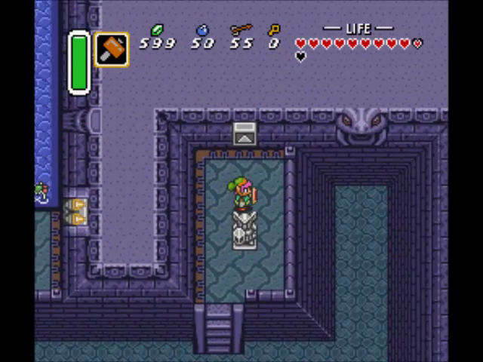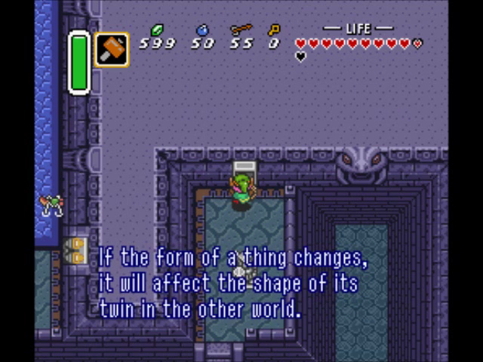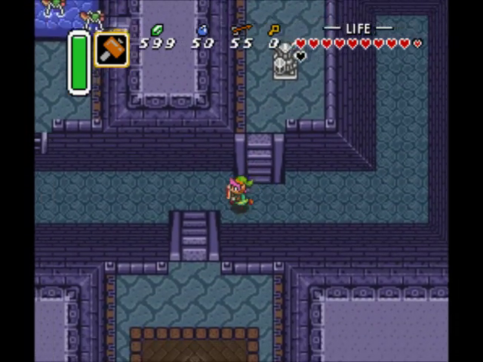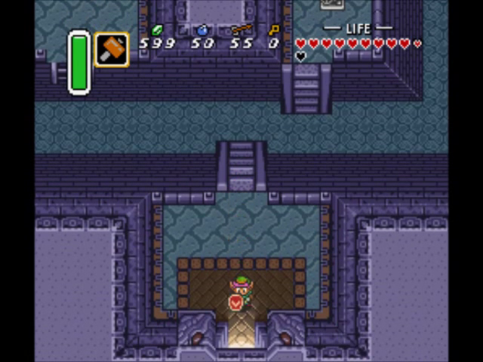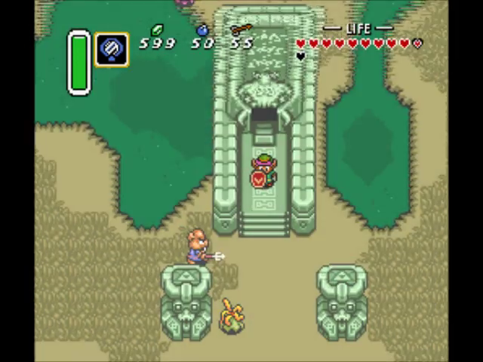And maybe the key to discovering that secret is this communication tablet with Sahasrara. So objects exist simultaneously in both worlds with similar shapes. So if the form of a thing changes, it may affect the shape of the twin in the other world, or rather it will. So there we go, maybe the secret to advancing is actually in the light world, not the dark world. So let's exit the dungeon and use the magic mirror to return to the light world.